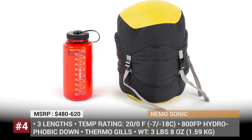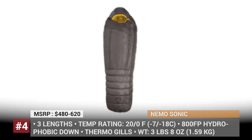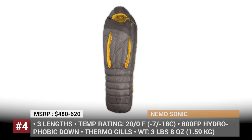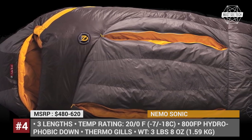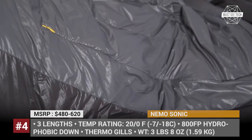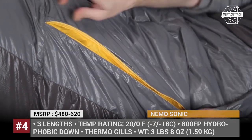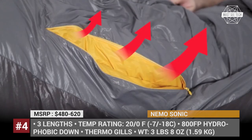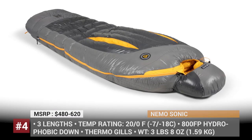Nemo Sonic. The quality of your sleeping bag can determine the odds of surviving a freezing night by tipping the scales in or against your favor. On the market for over 5 years now, the Sonic has been recognized as one of the best cold weather models that can do the job properly. It offers plenty of space, allowing one to sleep flat on the back, belly, or even curled up in a ball.